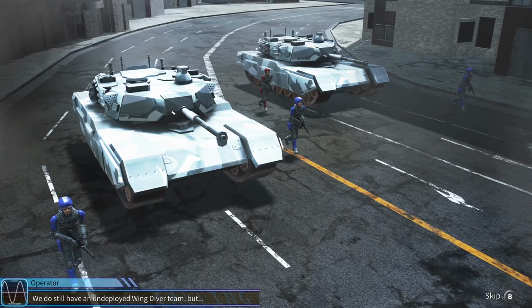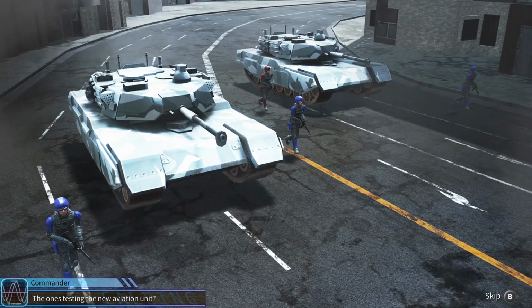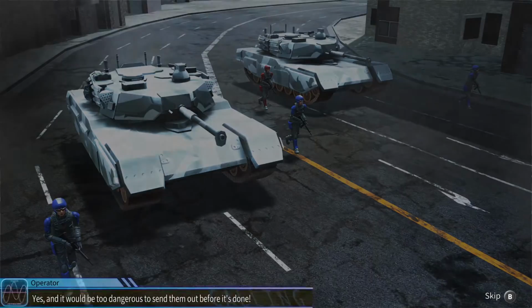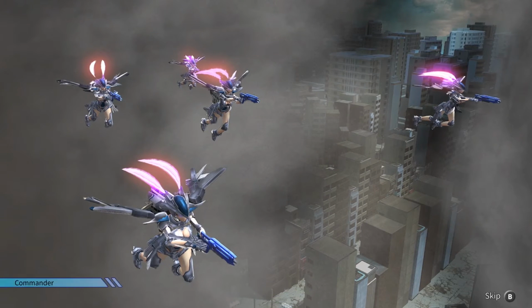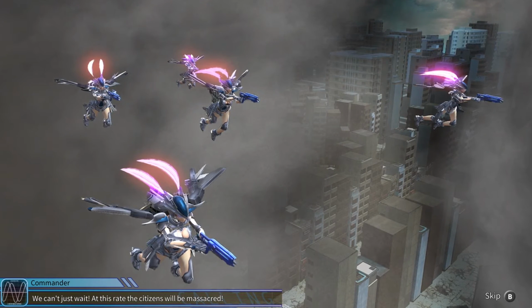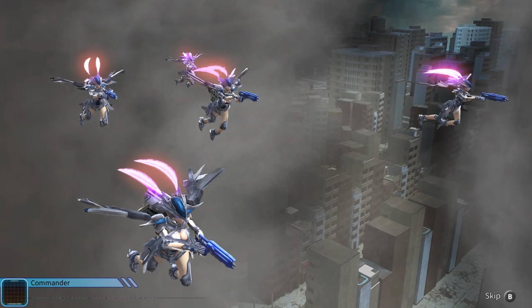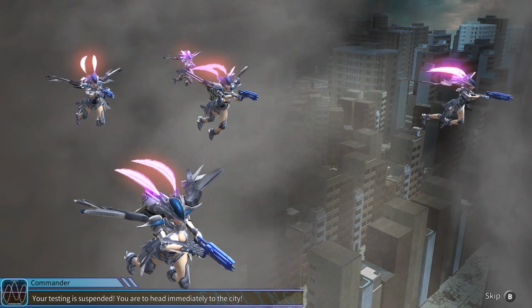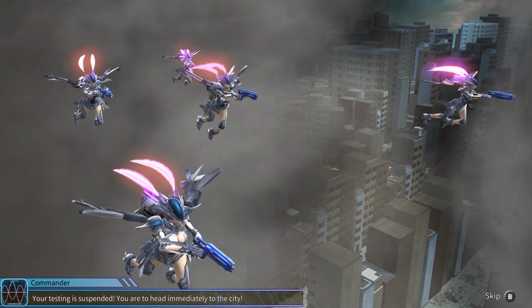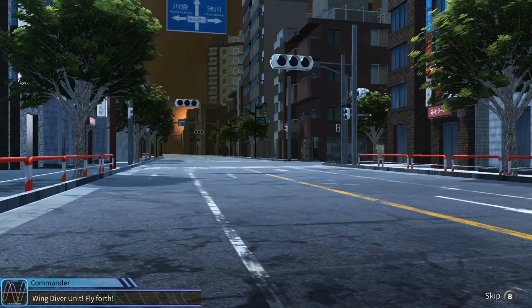We do still have an undeployed Wingdiver team, but... The ones testing the new aviation unit? Yes, and it would be too dangerous to send them out before it's done. We can't just wait. At this rate, the citizens will be massacred. Wingdiver unit! Giant insects have appeared in the city. Your testing is suspended. You are to head immediately to the city. Wingdiver unit, fly forth!